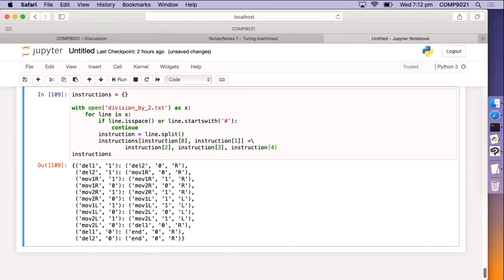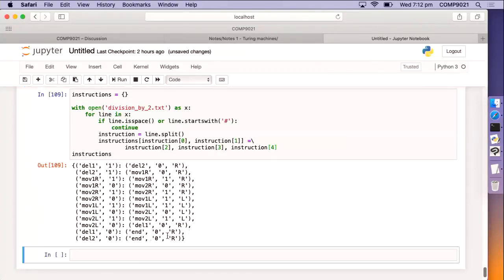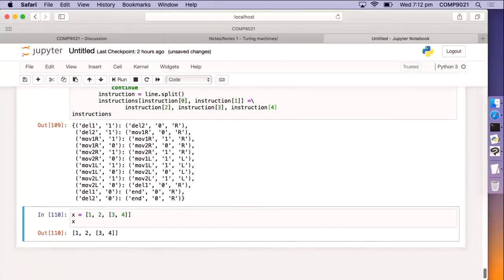Are we happy with that? It's not very nice to have instruction of 0, instruction of 1, instruction of 2, instruction of 3, instruction of 4. Okay. So we can do something nicer. If I have a tuple here, or let's say a list. Right? So a list X with 3 elements, 1, 2, and third element is the list 3, 4. Why not, right? So that's X. Instead of assigning these to X, I can assign these to A, B, and C.